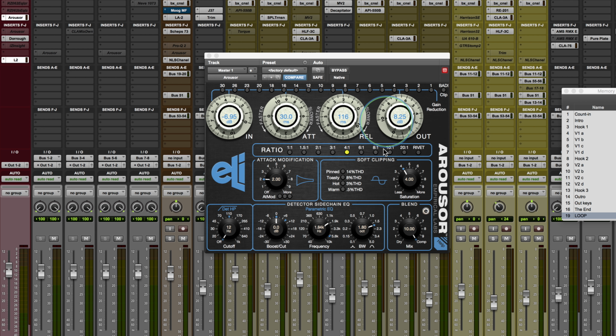Some additional features were added in. One is a 1.5 to 1 and 2 to 1 ratio, which is different from the hardware unit. Otherwise, the ratios remain the same. If you're familiar with the hardware unit, you'll see that the Rivet setting here replaces what was called the Nuke setting on the hardware unit.